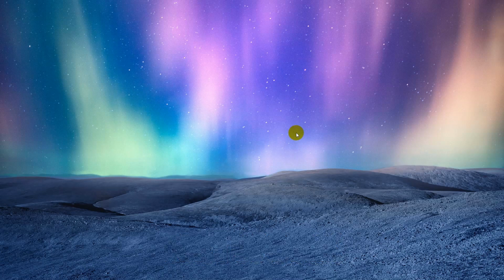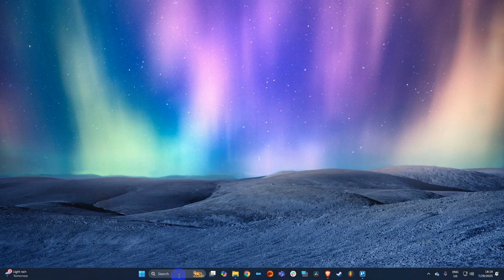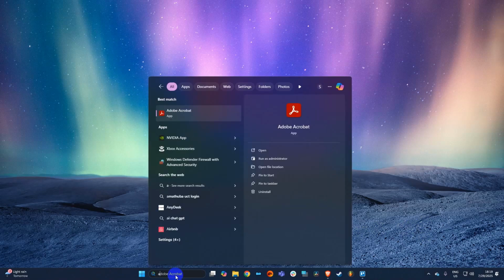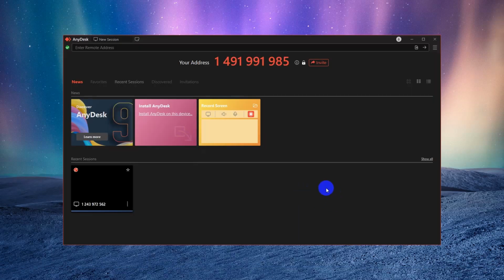Alright guys, what can happen and what usually is the problem is when you open Anydesk, sometimes you'll notice a pop-up asking you for permission to access the network. You may have clicked Do Not Allow by accident, or something in your firewall settings has just decided to block Anydesk from the network.